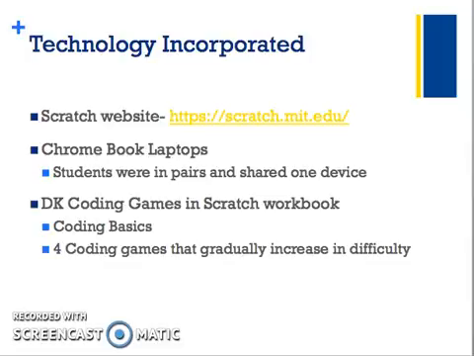The basics of this coding workbook: it showed what makes a game, what is an important component of a game, what makes it fun, what makes it difficult, what makes it easy, and just showing them that there are certain elements to a game that they need to consider. And then there were 4 games that they needed to make, and each one gradually increased in difficulty.